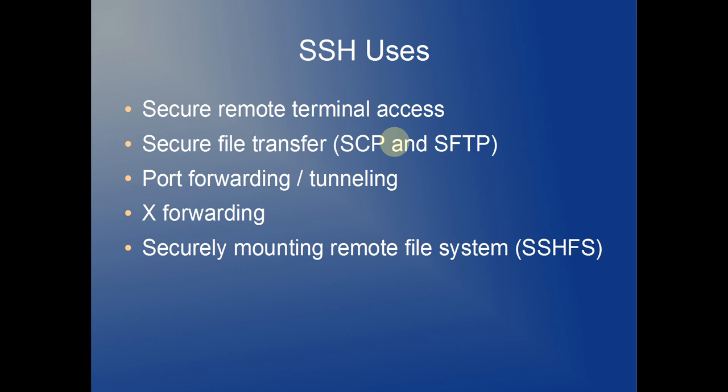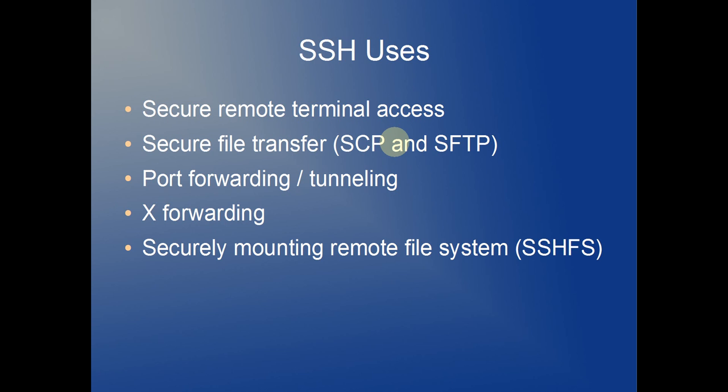The next thing you can use SSH for is called X forwarding. And what that means is you can actually get a graphical window of a process running on the remote machine. So not only can you get a command line of the remote machine through SSH, you can actually get graphical windows of the remote machine through SSH, which is pretty cool. Some things are easier to do through the graphical window, and if you want to do that, you can pull it up by X forwarding over SSH, and again, that traffic is going to be encrypted. That's the great thing about it.